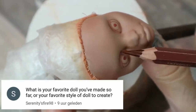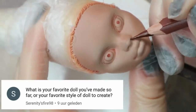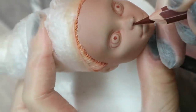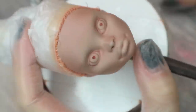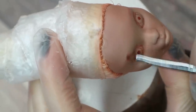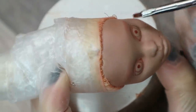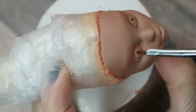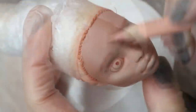And let's take the last question for today. What is your favorite doll you've made so far, or your favorite style of doll to create? It's of course very difficult to name one doll, the very favorite one, it doesn't exist probably, I love all of them. But I have of course some special feelings towards all my dolls with red hair. I don't know why, but I even have one of them on my avatar, you can see it now. And also the most recent dolls are often the most favorite ones, because you still feel that energy between you and the doll, because the magic has just happened.